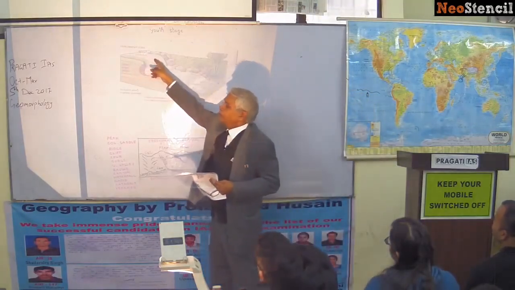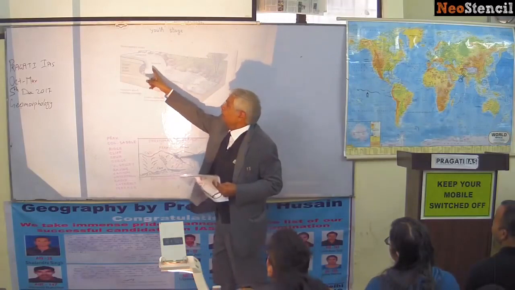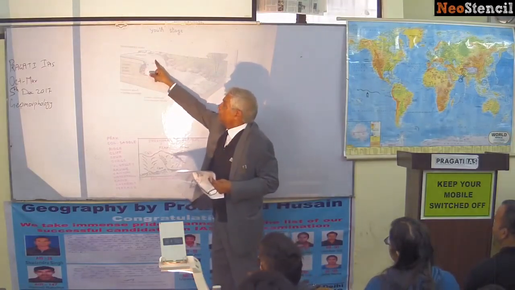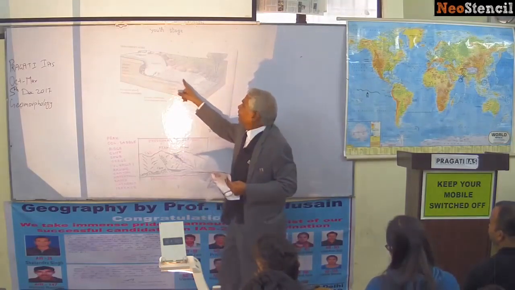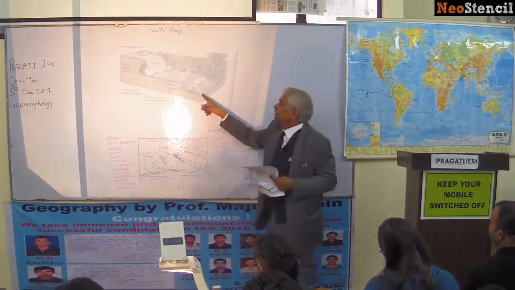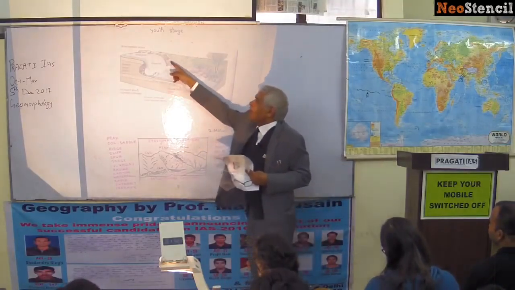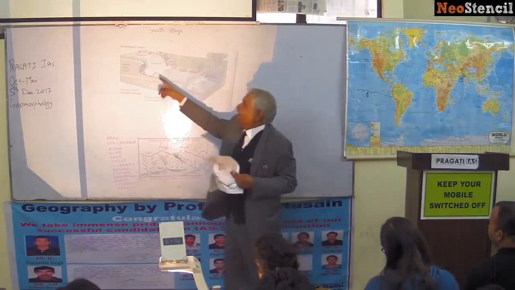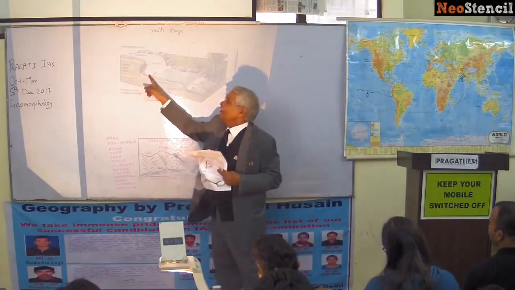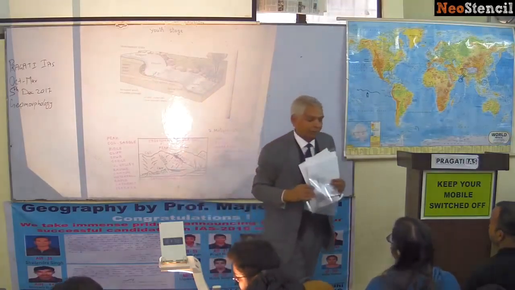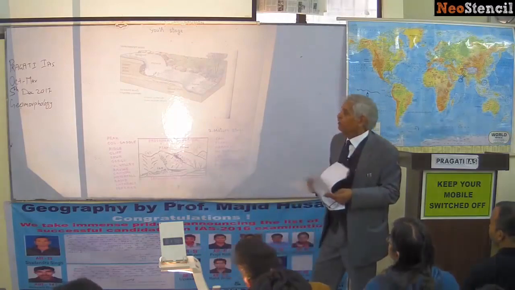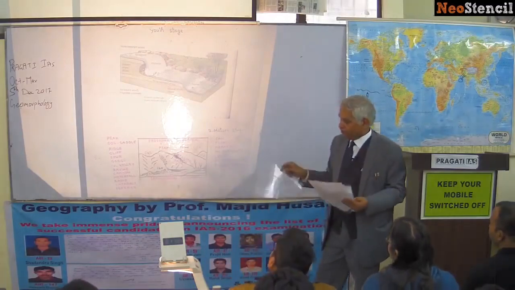Actually, the river is coming this side. This is a steep slope. Perhaps the rocks are very hard, so this is a waterfall. Then this is a rapid. Water is swiftly flowing. On the sides are boulders, etc. There is an overhanging cliff or overhanging waterfall. There may be river terraces and deep gorges.